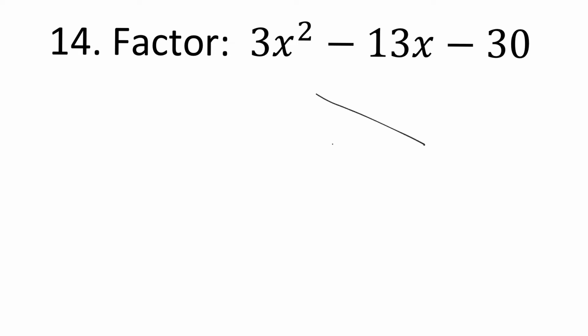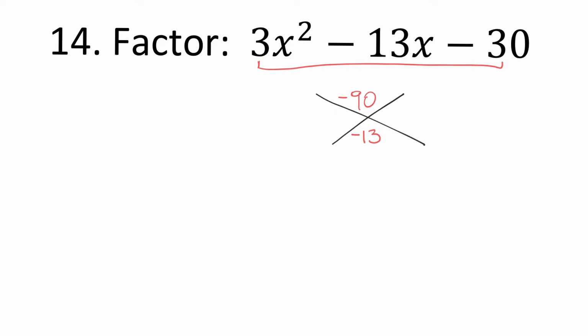So there's the X diagram right here. I'm going to multiply a, which is 3, times negative 30. That's going to be negative 90. And the middle term is b, which is negative 13x, or just negative 13. You don't use the x. Negative 13. So we need to find two numbers that multiply to negative 90 and add up to negative 13. Now here, like I said, guys, it's a little bit tricky, especially when this number is high. When you have a large number, you just don't give up and find those factors that will work for this X diagram. So let's try it.